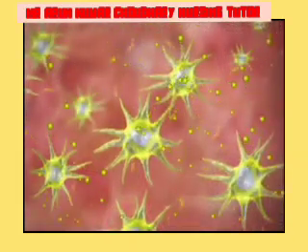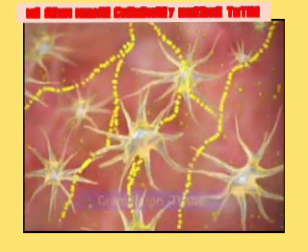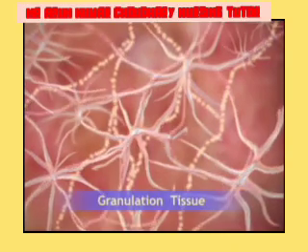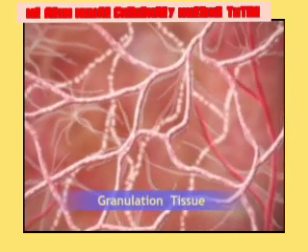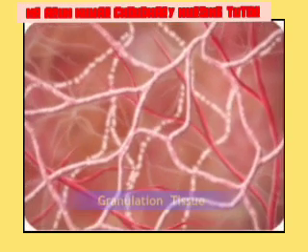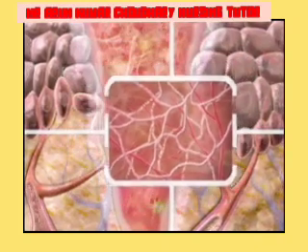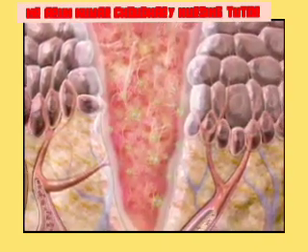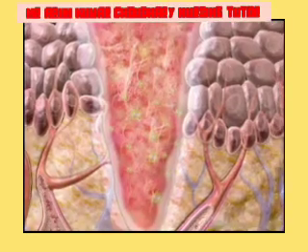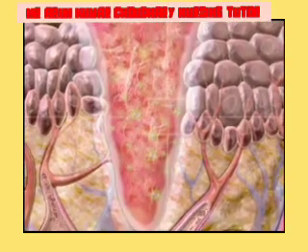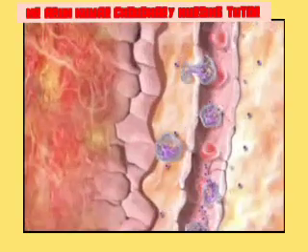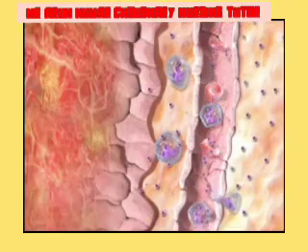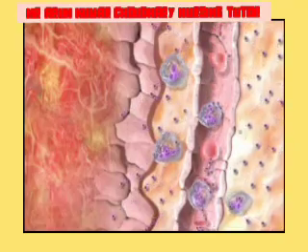The fibroblasts and endothelial cells form granulation tissue that serves as the foundation for scar tissue development. Granulation tissue contains newly developed capillary buds. The tissue is soft and pink, and because it is fragile, granulation tissue bleeds easily. The newly formed blood vessels are leaky and allow plasma proteins and white blood cells to leak into the tissues.